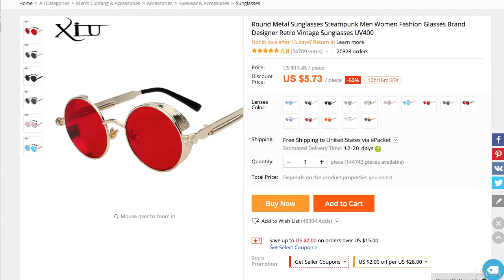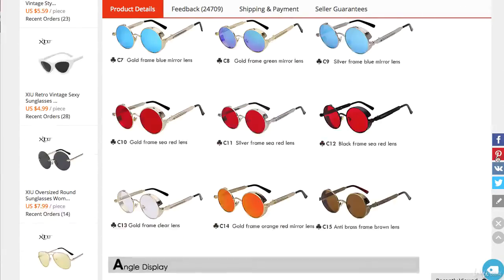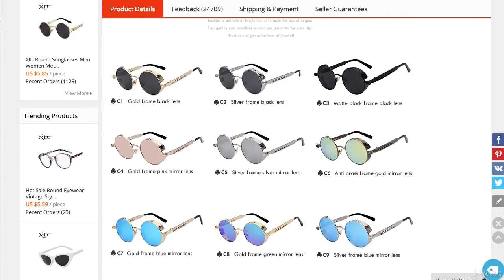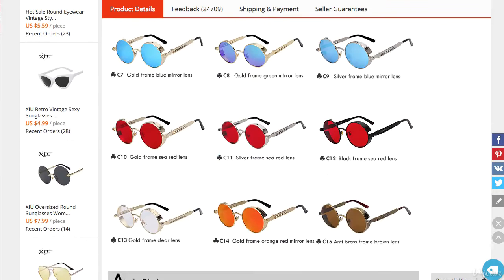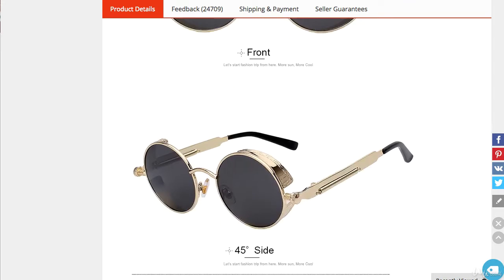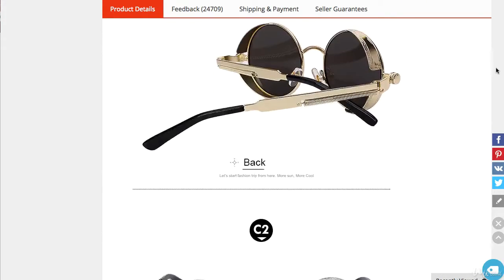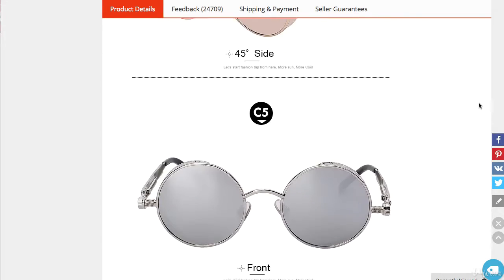Now it's time for us to create the listing for it. One thing I like to do is to see if there are additional images of this product. This is an interesting one because there are multiple variations of the same exact listing, which means if you create a multiple variation listing, you can potentially sell every single one of those sunglasses as a standalone accessory if you want to. And now take a look at this. There's pictures of every single one of them from different viewpoints as well, which is kind of cool.